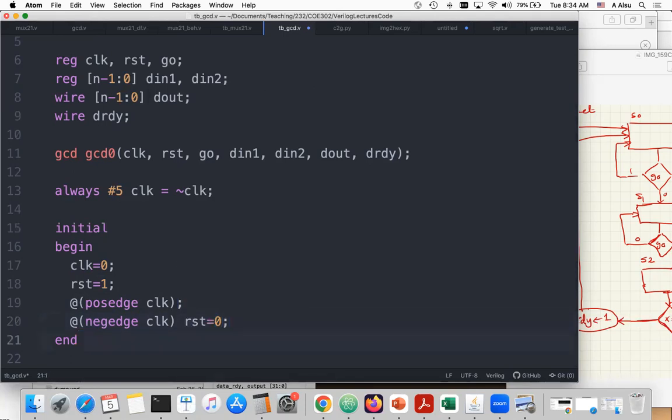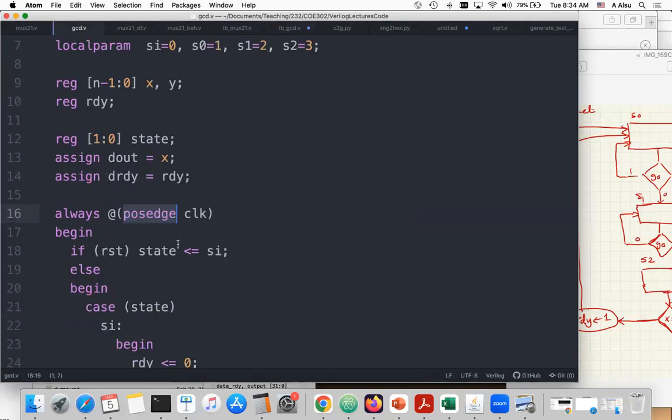Why am I doing this? Because I want to avoid timing violations. I'm giving it a complete period to be applied: before the active edge by half a period, and after the active edge by half a period. So at exactly the first negative edge, I'm going to pull down my reset, deactivating my reset to 0. Now, the reset, what does it do? The only thing that reset does is that it resets the state, which is the present state, to the initial state.